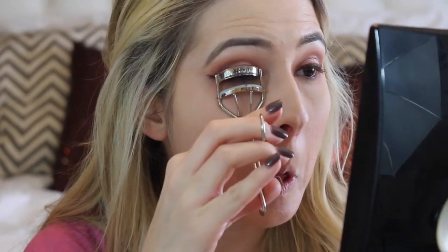I'm going to curl my lashes with my Tweezerman eyelash curler. Every time I hit the ground, this camera moves — maybe I need to just sit with my feet off the ground. Then I'm gonna take my favorite mascara ever. It's a little expensive at $24, but it's the Stila Huge Lash Extreme Mascara. I really like the L'Oreal Carbon Black Mascara too, but mine is really old and almost dried out.